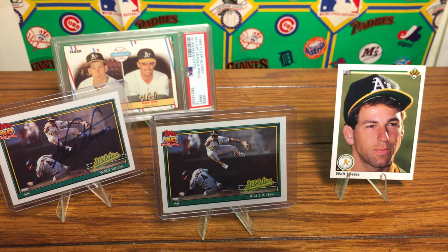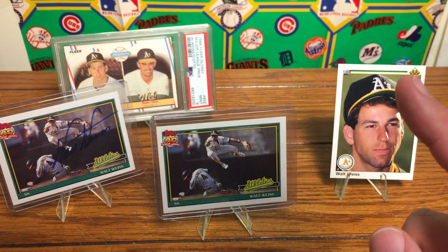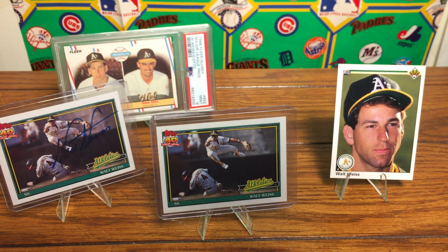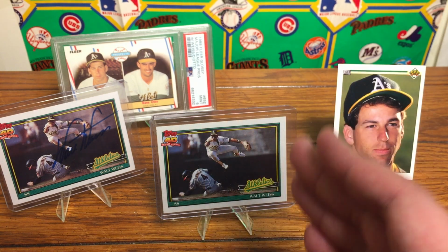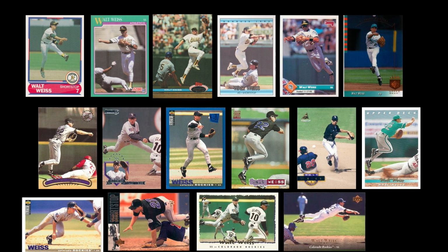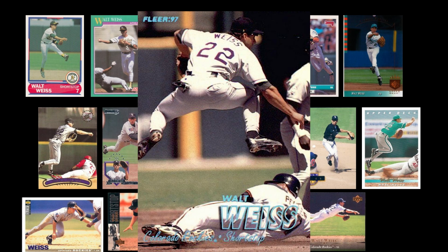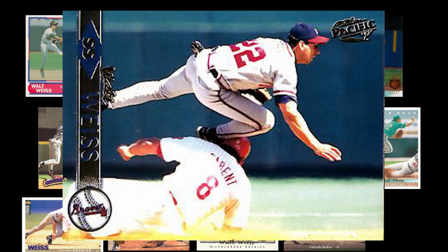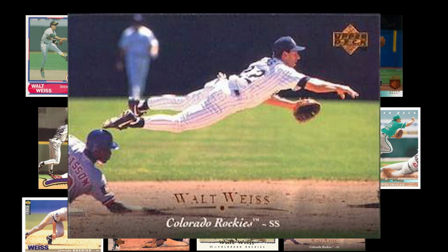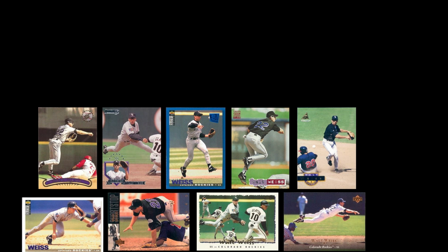Let me just say, this is not the first card where Walt Weiss was incredibly athletic and airborne in the picture. I mean, there are numerous cards over the years of Walt Weiss off his feet, in the air, and I don't know how that came about for him, because I don't remember that being the case with all shortstops, getting all of these airborne throwing pictures the way that he did. But if you go through all of these different cards, look at how many cards that he's airborne in.